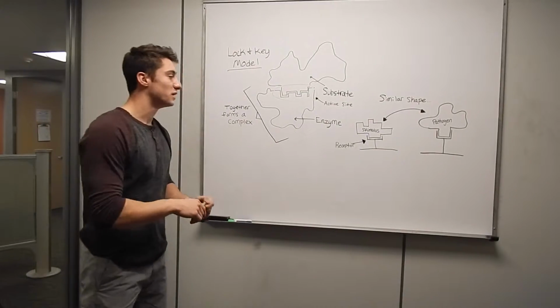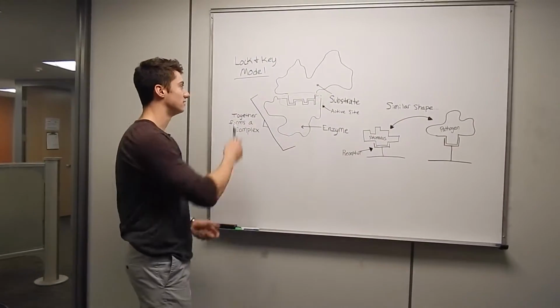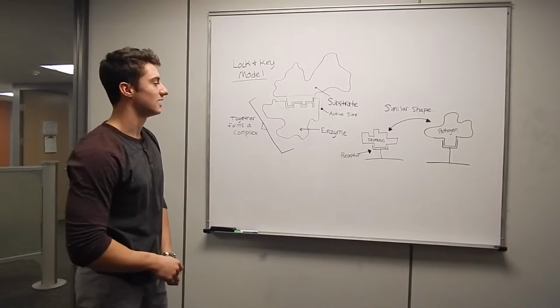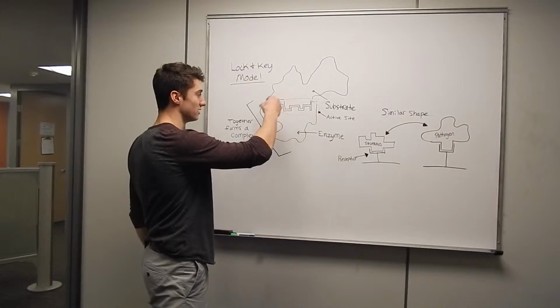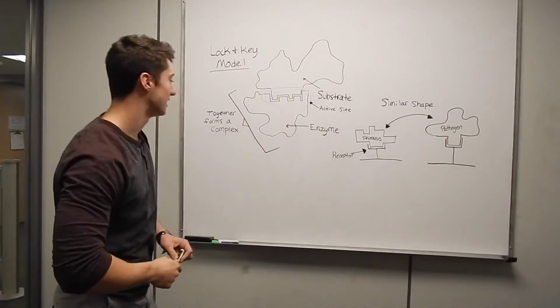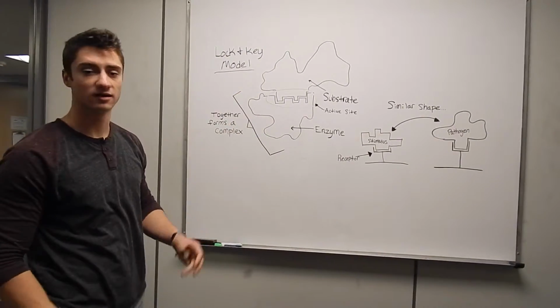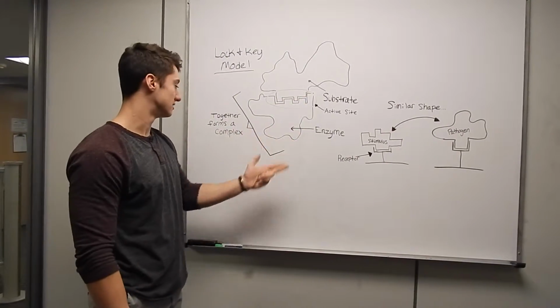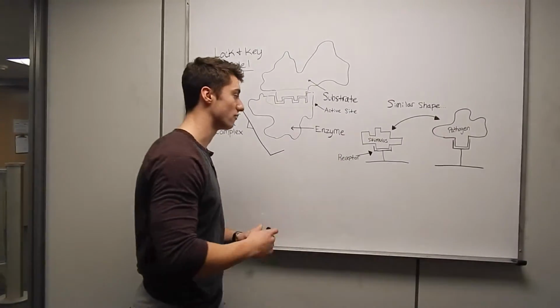So the most basic method, or one form of the receptor model, would be the lock and key model. You would have a substrate and an enzyme which lock together with an interlocking mechanism right here at the active site. Together these would form a complex. So if you put the two together, you're going to have a substrate enzyme complex, and that's your most generic form.